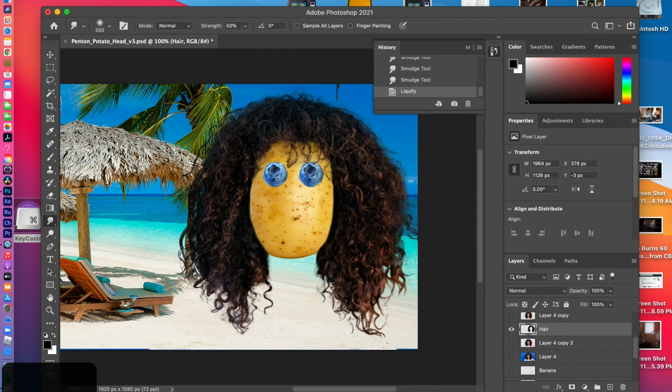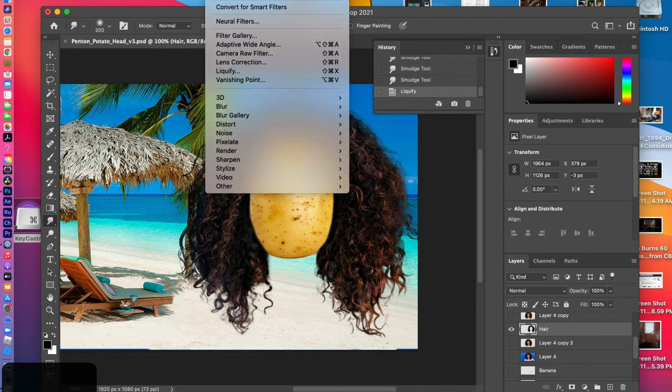Just remember it's in Filter. Don't go to this Liquify. Go to the one down here, Liquify... And then it will open up the dialog box for you. This is just the last tool you used, and it will just do weird things that you don't want it to do. So go to Liquify... And then you can do all kinds of fun things.